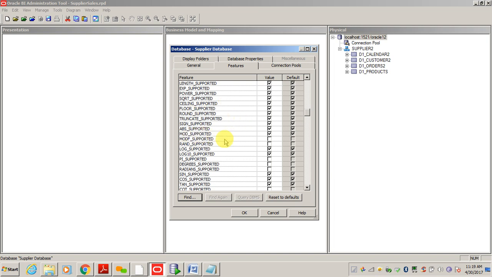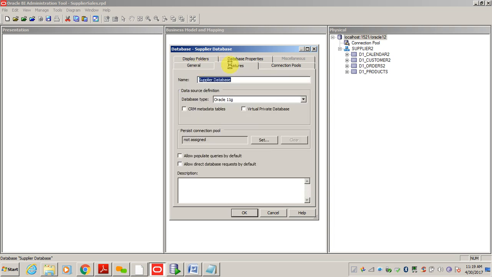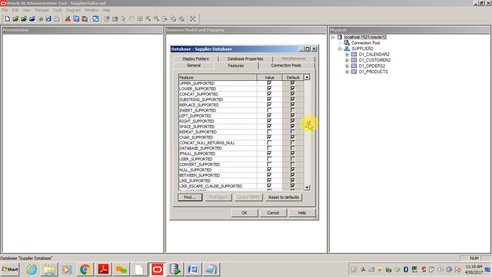That means that this database, whatever we are using, will not support these features, so that's why it is unchecked. Sometimes you may need to override these values. If we know that this feature is there and it is supported by this database, then you can come and check it in the features tab, and you can check the option.